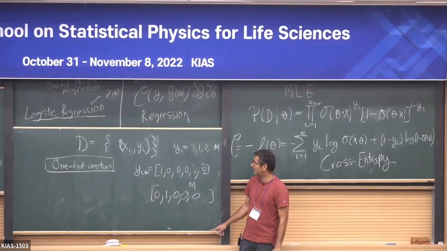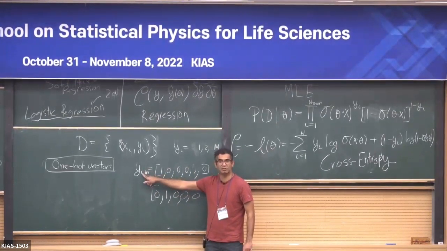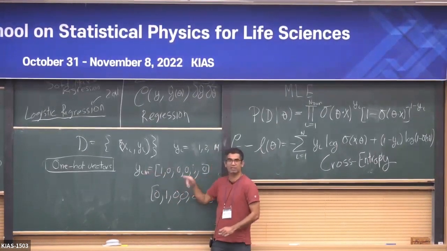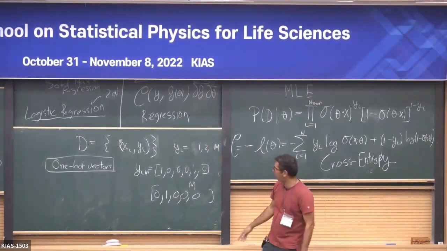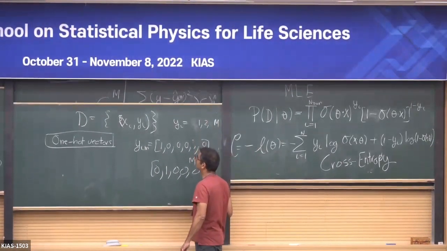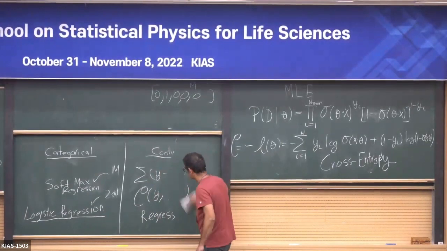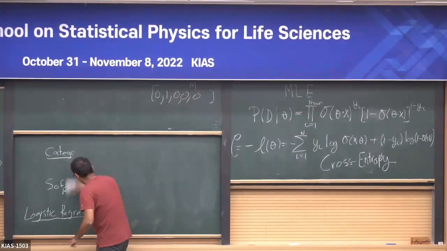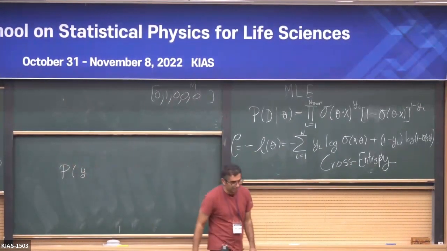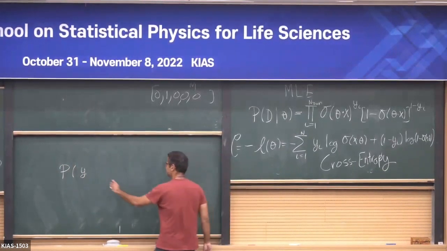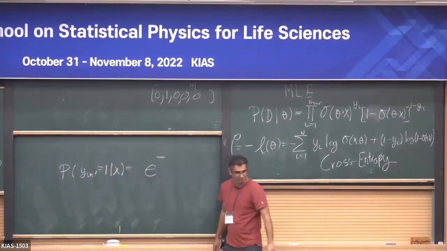All right? And what's nice is that in terms of these yim, now everything gets two indices, an index i that runs over data points, and an index m that runs from 1 to the number of categories I have. And just like before, now in softmax regression, what you do is you can write the probability of a given ym prime equals 1 given x. And now what you do is you put a set of parameters for each category.